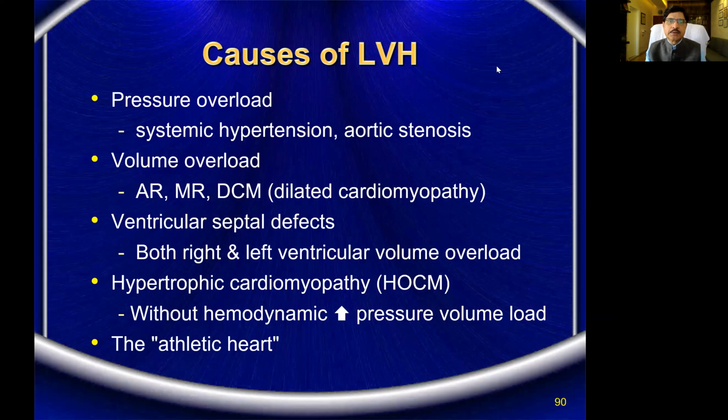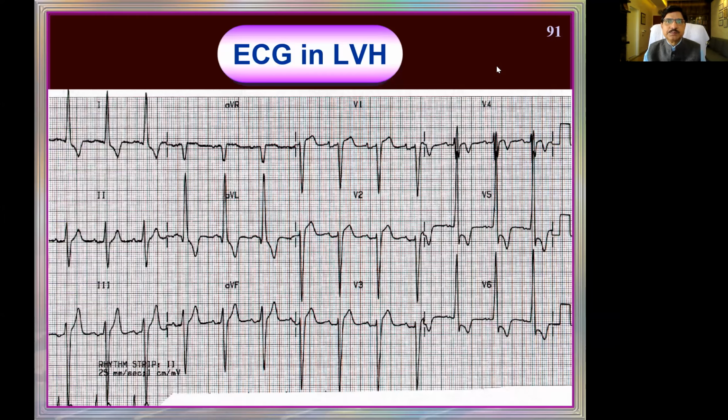Now, let us look at whether we can differentiate from the ECG whether it is volume overload or pressure overload. So this is the left ventricular hypertrophy ECG. All of you know this ECG very easily. The first thing is what is the rate. So I see here, this is the one which is falling on the larger, darker line. So 300, 150, 100, 75. So it's around 80 or 82 is my heart rate. What is my axis? Axis is left axis.